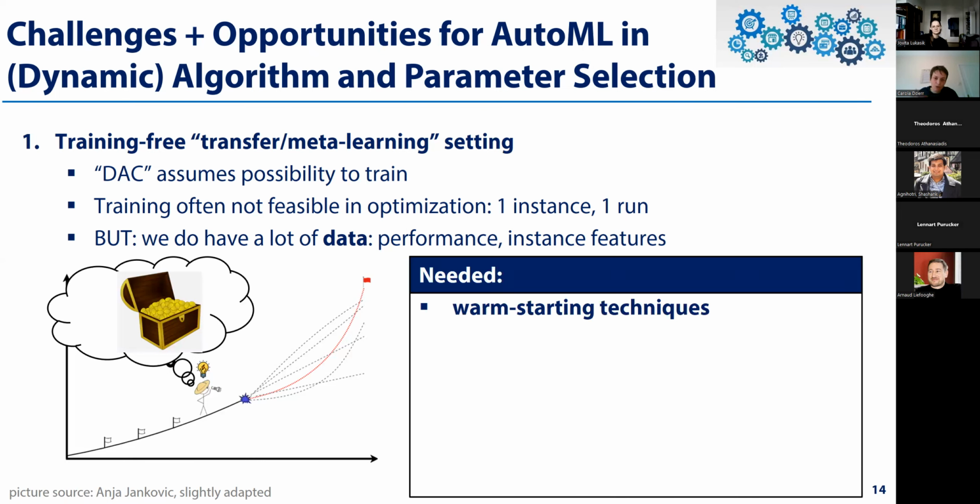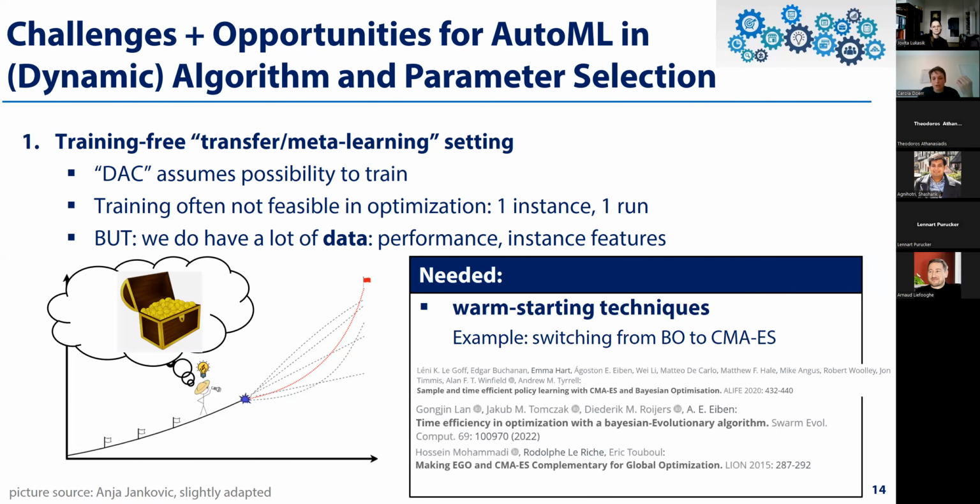And I think there are two ingredients that, in my opinion, need to be further developed. One is warm starting techniques. This is particularly important when we want to switch from one algorithm type to another. If you're in machine learning, then you probably know Bayesian optimization, and you probably apply it a lot. You may know that Bayesian optimization is pretty good for very expensive problems, because when we have a low budget, we typically have very fast convergence in the beginning.